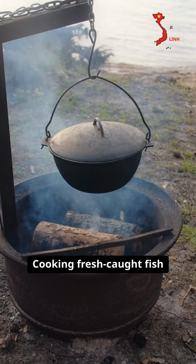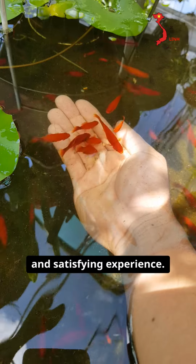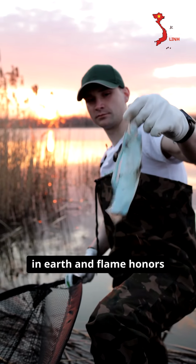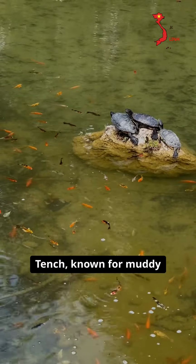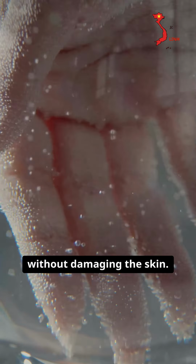Cooking fresh-caught fish over open fire, using age-old methods, is a primal and satisfying experience. Enfolding a gleaming fish in earth and flame honors a culinary tradition passed down for centuries. Clean the tench well. Tench, known for muddy skin and mild flavor, requires careful descaling without damaging the skin.